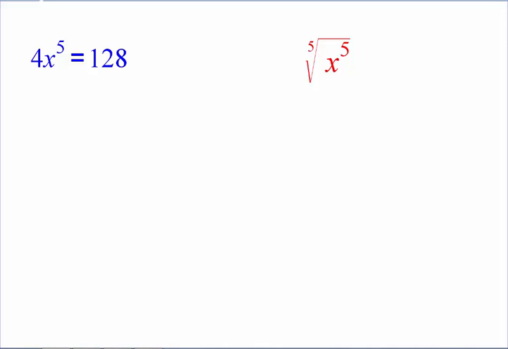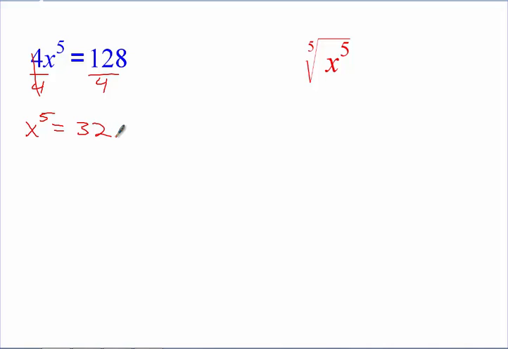So when I'm asking you to isolate a variable, you have to look first. Do I have anything being subtracted to the x here? No. Do I have anything being added? Do I have anything being divided with this? No. Do I have anything being multiplied with the x? Yes. So what's being multiplied with the x? The 4. So that's what I have to get rid of first. So how do you get rid of a 4? X to the 5th equals 32, right?